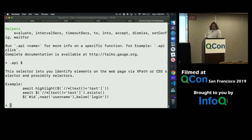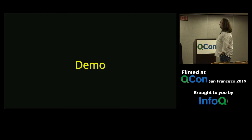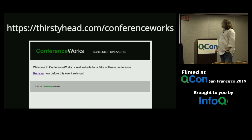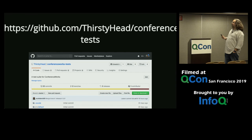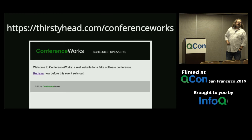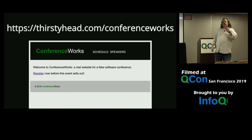I am right up on the edge of my time, so let's briefly take a look at this. This is all stuff I live-demoed for you — being able to go through and open up a browser. This is the website I ran our test through: Conference Works. Here are a set of tests that actually test that website. All of these slides are available on my website, thirstyhead.com slash conference-works. One of the things Taiko can do is intercept any calls — for example, if Conference Works had Google Analytics and I didn't want it gummed up with my user journey tests, I can have Taiko intercept that call and throw it away, or return its own mock data set, or redirect it to any other URL. We have a lot of flexibility in Taiko.